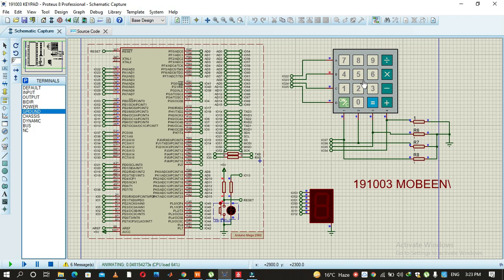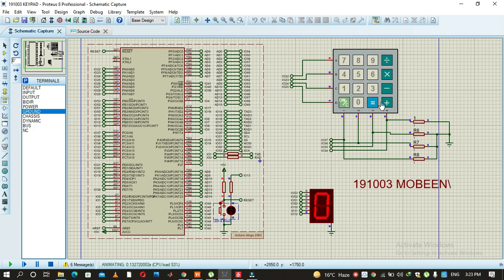My code is optimized for the keypad that we have used in our labs. Let's start working. Suppose we press 1 plus 4, which gives us 5.